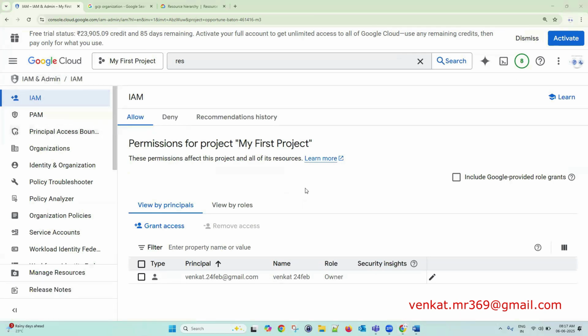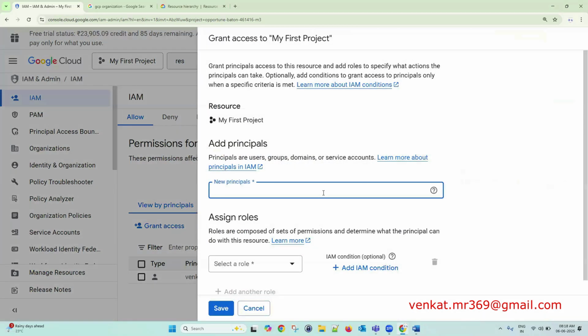Suppose I want to give access to a person who has joined. This is a Gmail account, right? We cannot provide for a free account. If you have a domain account, which means your company has purchased it, pay as you go, a commercial account, you will get something like wipro.com or accenture.com. In that case, you will get the email IDs. You can go here, grant access. I'll give some Gmail account. Gmail will be detected, because Gmail and Google are the same. Automatically it will come.